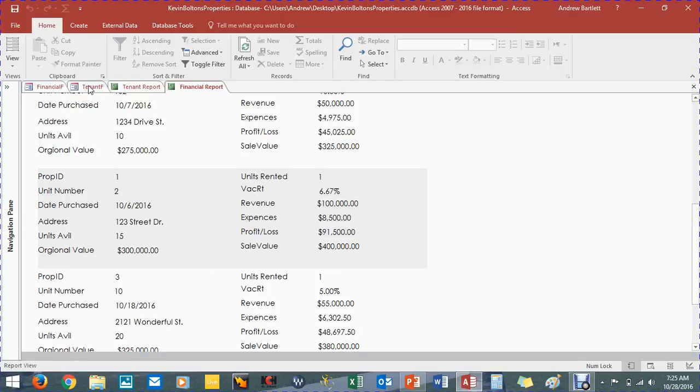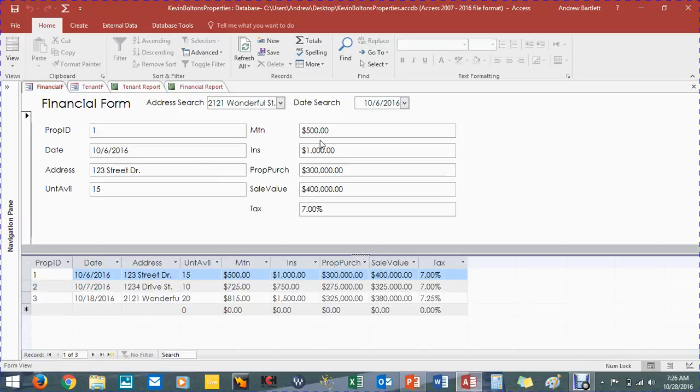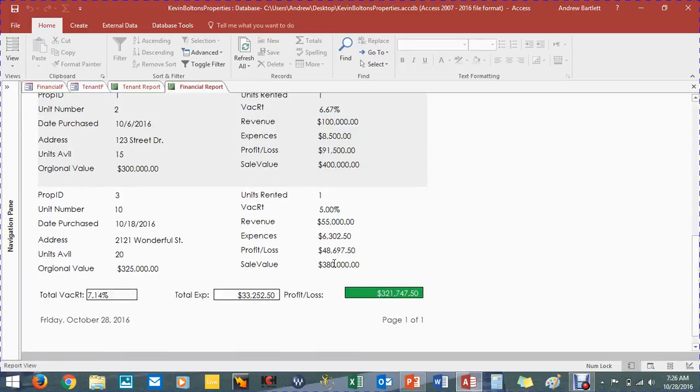Your expenses: you have your insurance, your maintenance, your sales tax. I don't have it in here, but it's calculated, trust me. You have your tax from the original purchase, and it's calculated by whatever you put in here. So when that's all said and done, your actual profit or loss is this.